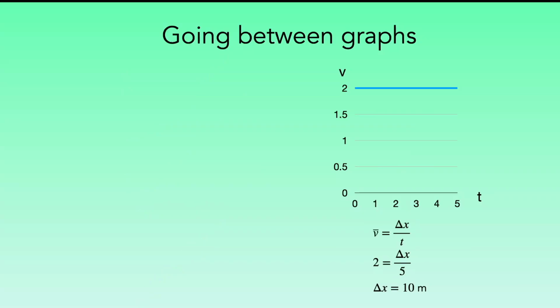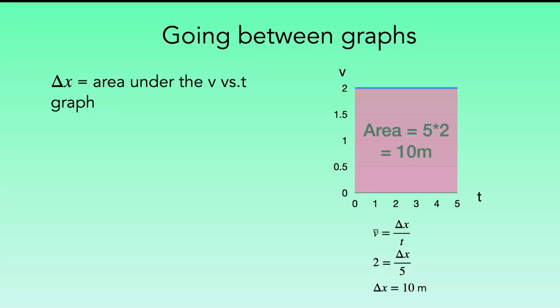Now, let's take that same problem, and I want you to observe something. 2 meters per second, that's that vertical distance there, or that vertical velocity there. 5 seconds is the time on the x-axis. The area there corresponds to that same thing, and we can actually use this. So the area, we say area under the velocity versus time graph, we really mean between the velocity time graph and the time axis, as you'll see in the next slide. In calculus, we call this the integral of v dt.